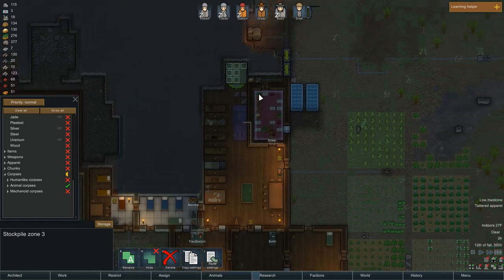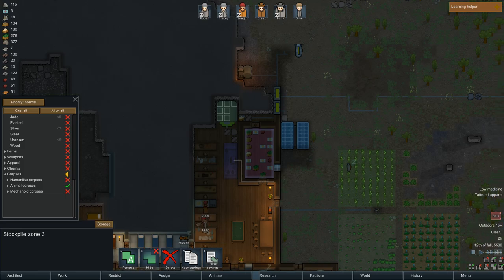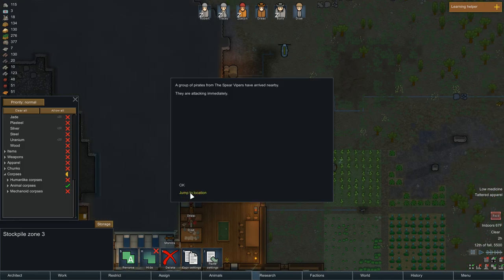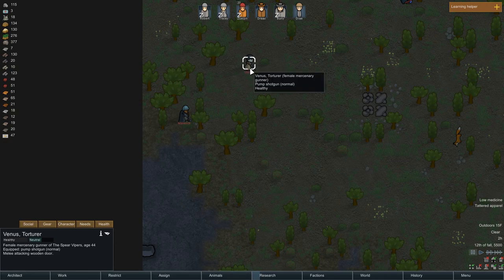Alright, well, Jake, you're gonna have your work cut out for you again. I think we're just gonna have to mine all this out. Uh-oh. Hold on. Jump to location. What we got? Venus, which is a torturer?